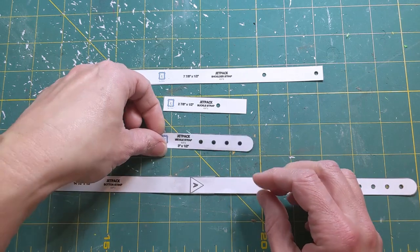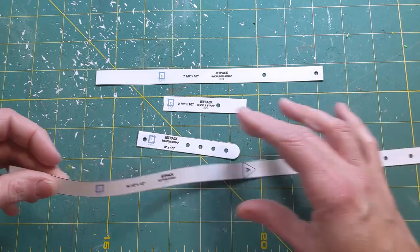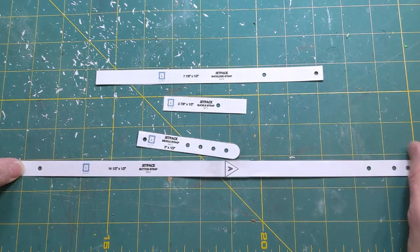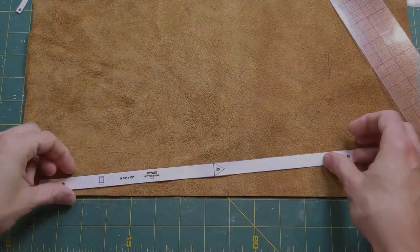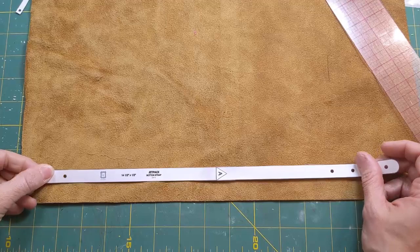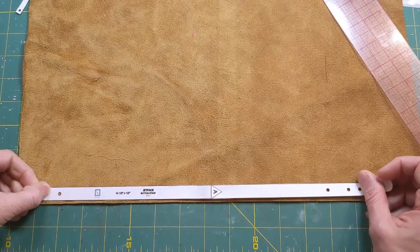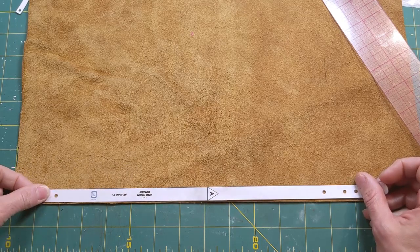The other thing you're going to want to do is punch out all the holes at the black circles so that you can mark those places on your straps. Now that I have my pattern pieces prepared, I'm going to go ahead and cut out my straps. If you prefer to trace around them and then cut them out, you can certainly do that.